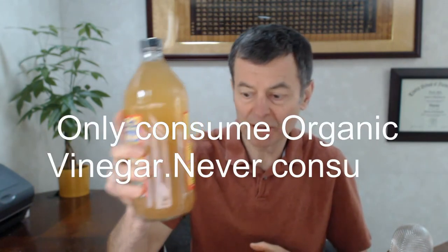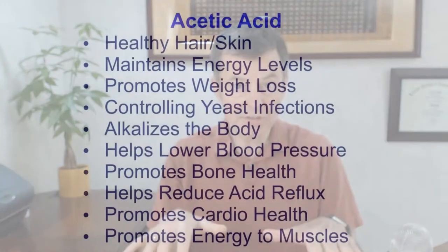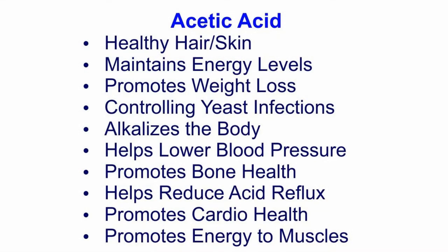Where do you find acetic acid? Well, I've got some apple cider vinegar here — this happens to be Bragg's, I'm not promoting anybody. If you're going to get apple cider vinegar, I have some every single day. I put it in my salad with a bunch of herbs and let it sit for six months or a year. I put this on my salad every single night because this has acetic acid. It's really good for digestion and stabilizing blood sugar. You find acetic acid in vinegar naturally. So if you want to grow chlorella naturally, you're going to have to use vinegar or a vinegar derivative to get the organic side of acetic acid.